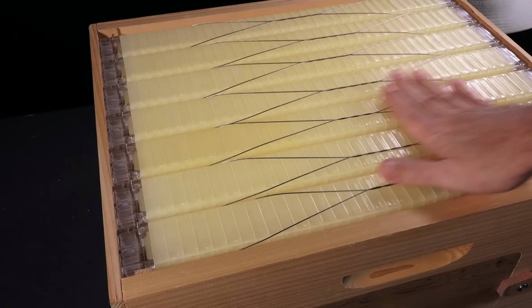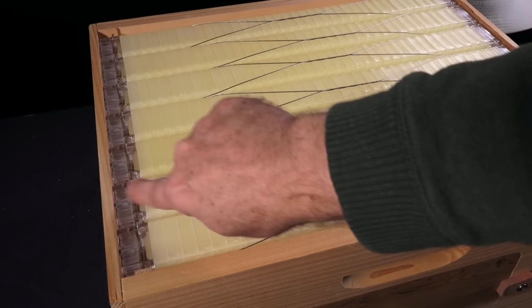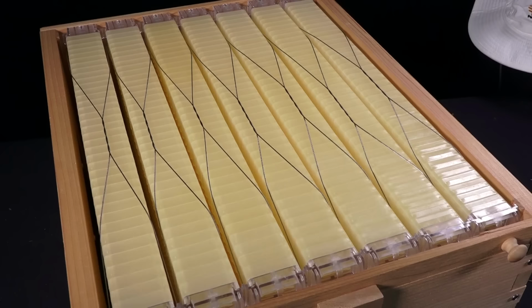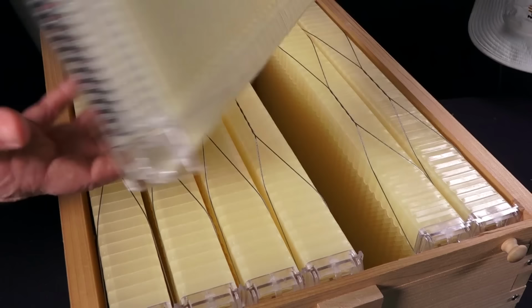If it were not snug, if the frames were not snug against the accessible side of the box, then you would just make a screw adjustment here to push the frames this way. You want to make sure that there's no bee space there. And as you can see, these things really are flexible. Very easy to pull out, but it's nothing like any frames I've used in the past, of course.